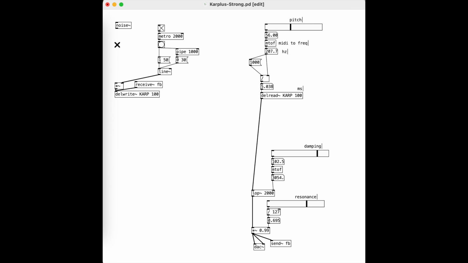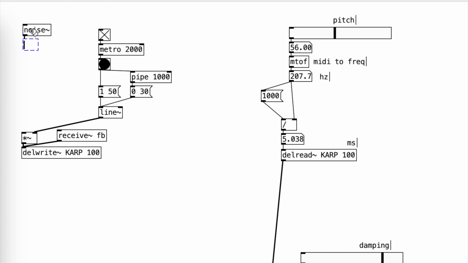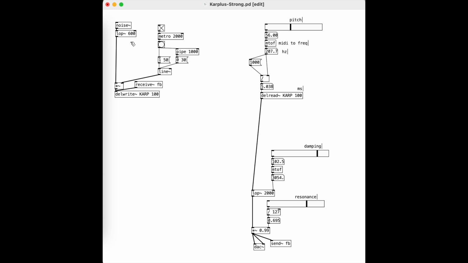Okay, almost there. Let's put this through low pass at, I don't know, relatively low pass. Again, it's noise. This is a one-pole low pass. Too much damping. All right, we're not going to replace any of our sampled string orchestra libraries with that, but just interesting ideas of what you can explore next.